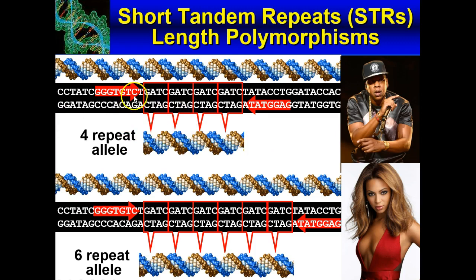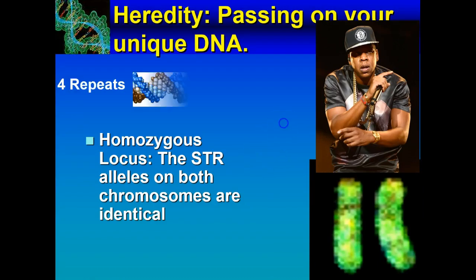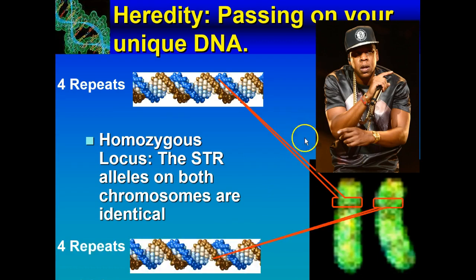And so we see here that this restriction enzyme is the same, GGG, TG, TCT, and the same down here. So it's going to cut the same front part of the DNA, and you can also see that we use the same restriction enzyme on the other side, which gives us these differences. So we do know that every human, of course, has 2 copies of each chromosome. And so being a diploid organism, we're just going to say that Jay-Z happens to have an STR of 4 repeats on both chromosomes. So we consider him what's called a 4-4.